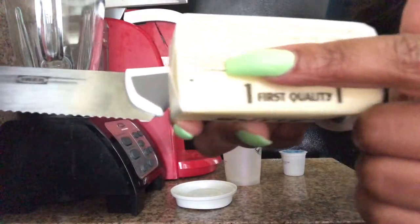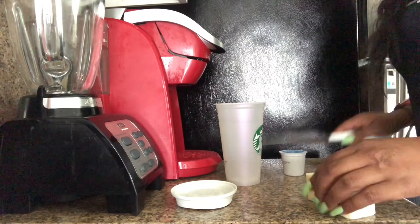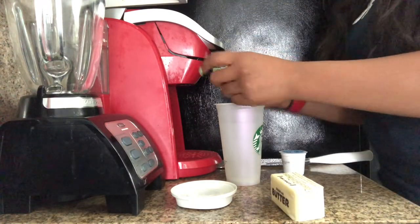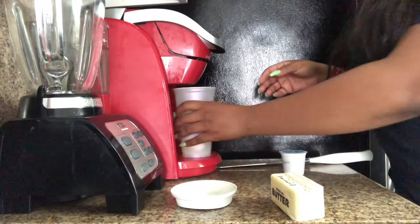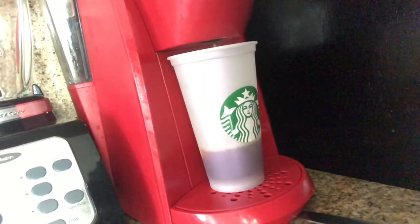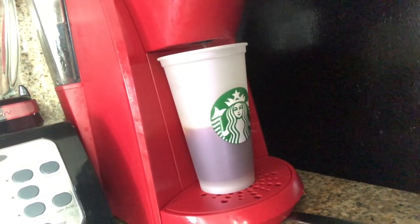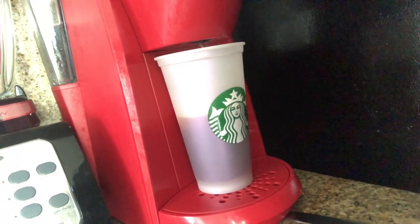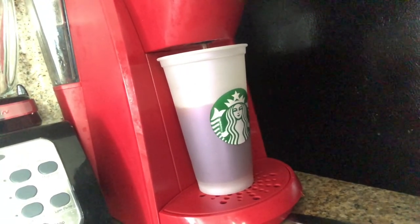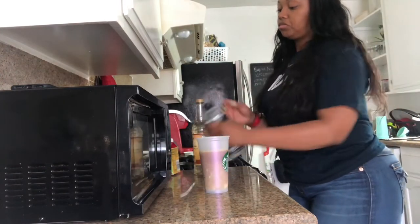So the first thing I'm going to show you is how I make bulletproof coffee my way. First thing I do is get one tablespoon of butter — whatever kind you choose — and cut that. I like to put it into my cup before I pour the coffee, because that helps the butter melt faster. Then I put the coffee in and let it brew.